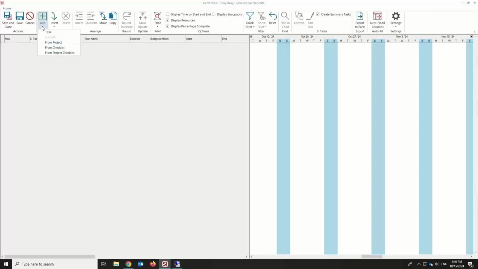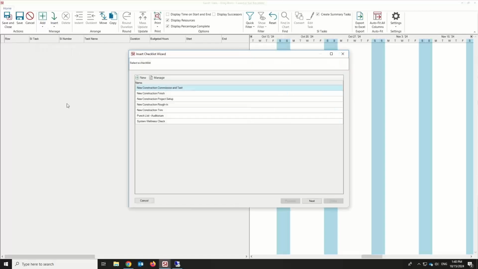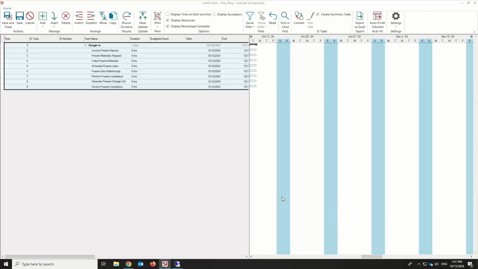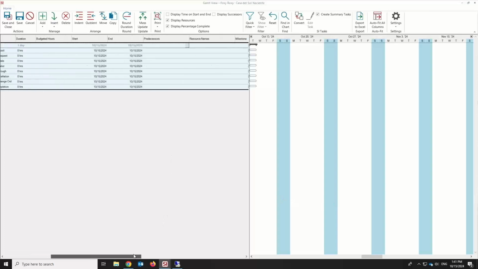So I'm adding tasks from a checklist. It's one of the options out here. This is not a new feature. You could always do this, but the role assignment will be. I think it was Ruffin I was looking at. I'm going to hit next. I'm going to select all of the items in my checklist here to get added as tasks, and we're going to hit finish.